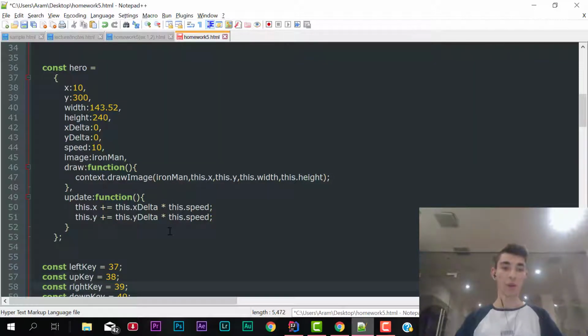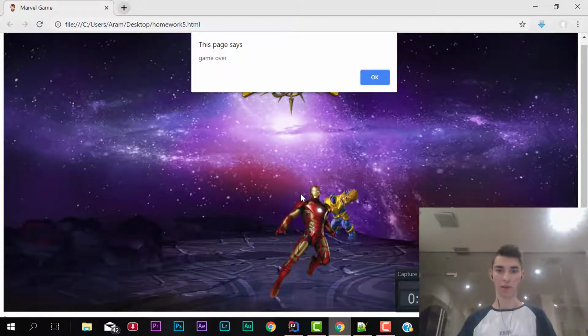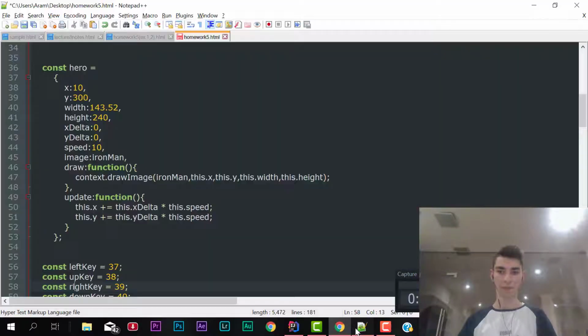So the hero needs to have the X and Y coordinates where the hero must start. It needs to have its width and height, as you can see, like here, the width and height, and we need the speed, the x delta and the y delta.